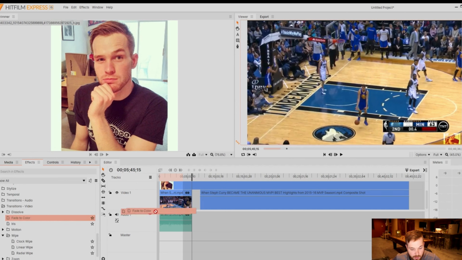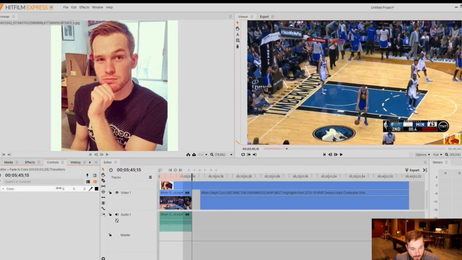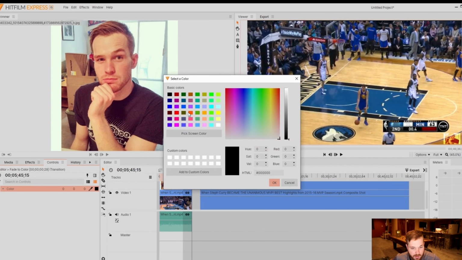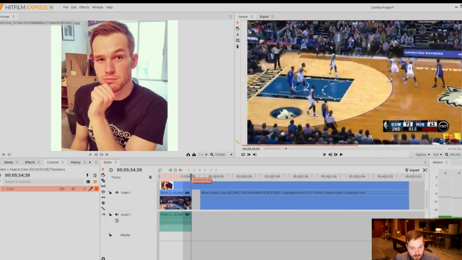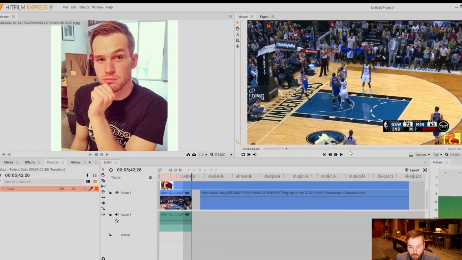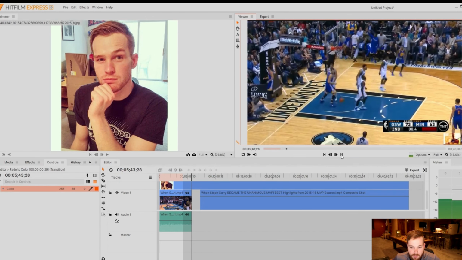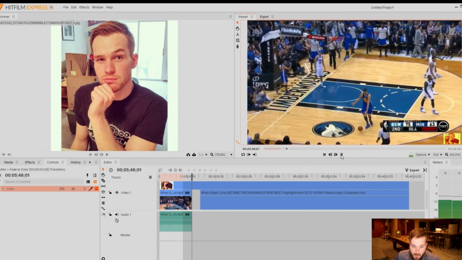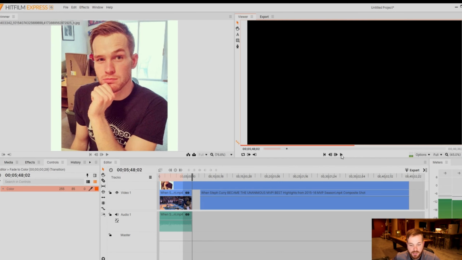If you grab this and pull it to the end of this last clip, you can add in a fade to color, and we'll just say it turns orange. Now it should fade to orange as it comes out, with 0.4 of a second remaining. As you can see, that faded into orange, and you can do that for anything you want.